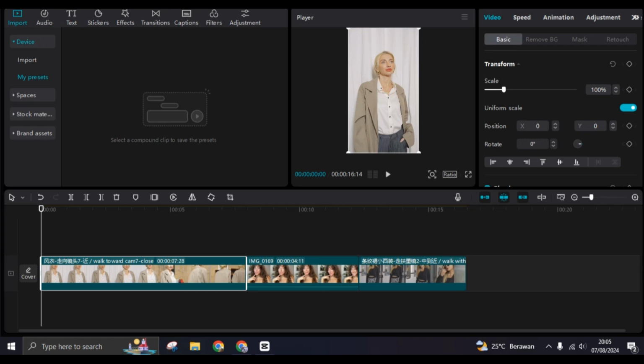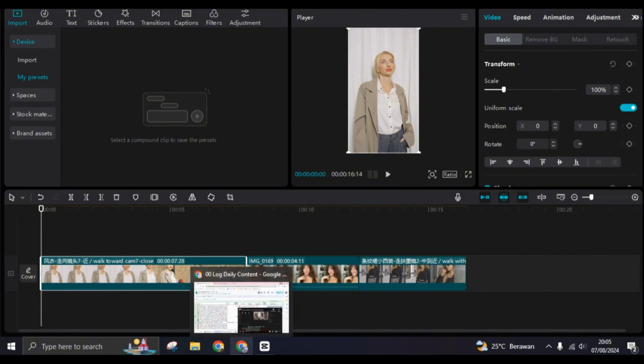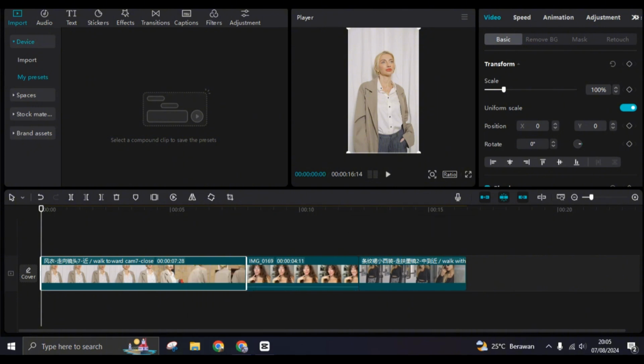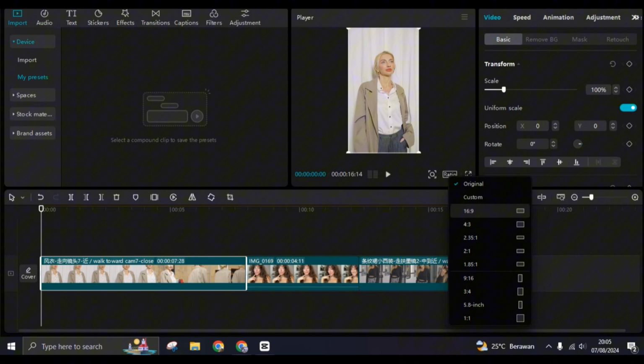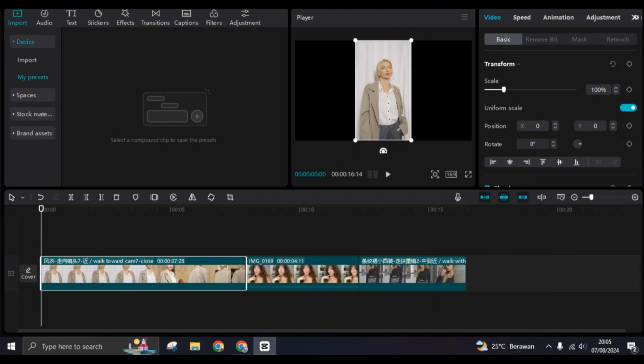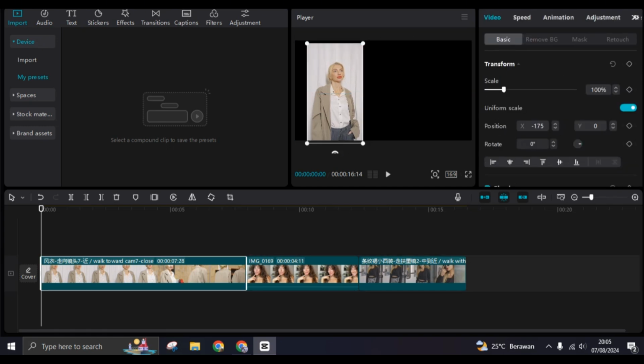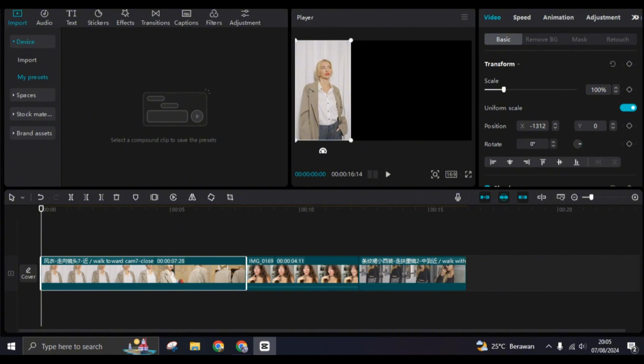On today's tutorial, I'm going to show you how you can slide in video panels in CapCut PC. So first you can start by adding 3 portrait clips to the CapCut PC, and then you can just click on the ratio in here and change it into 16:9. So just position the clip like this now. So put it here on the left, the first one.